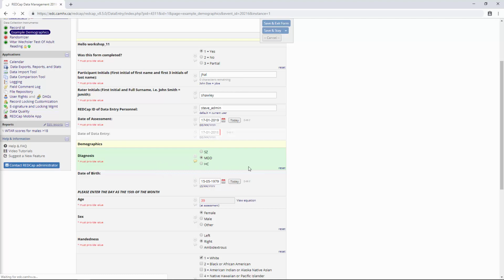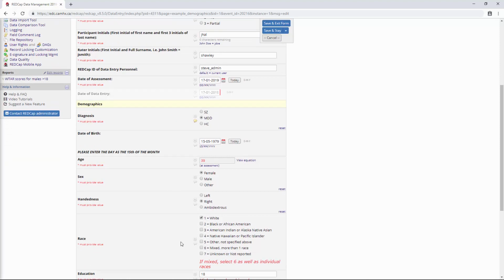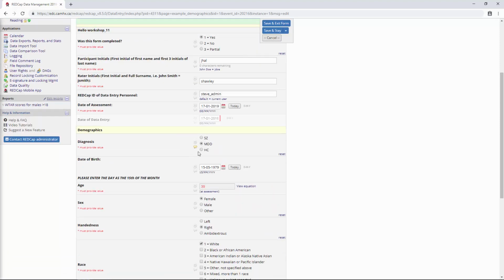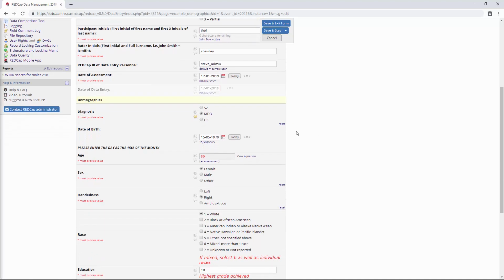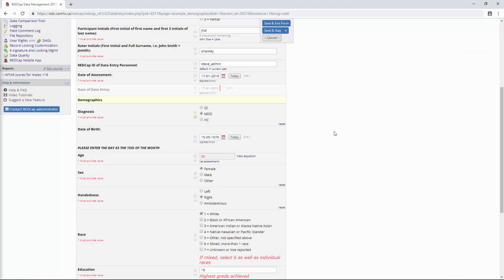So the difference between this and the previous video, there are pros and cons to both. In the request reason for change feature, you're basically forcing the user to list a reason every time they change the data. But it's hard to use that feature if you're making changes to multiple fields at the same time. Conversely, with the field comment log, you can make comments on multiple fields, with comments for each specific field that you need to change. But REDCap is not going to force you to leave those comments. So there's a trade-off with either feature, and you just need to decide how you want to do things. Of course, the data history is still here, so you will see when changes were made, and hopefully when you do see a change, you'll also see that a little field comment was left as well.